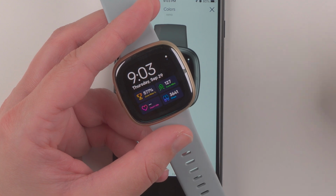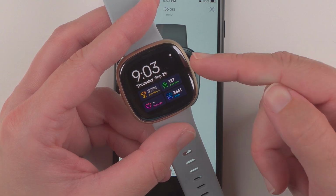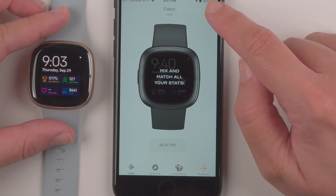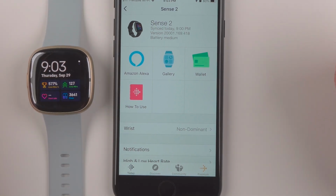One other thing you may notice is there has been no music features, no music apps here. And there was only Amazon Alexa, no Google Assistant. So I will go ahead and show you also here in the Sense 2 page. Again, we only have Amazon Alexa, no Google Assistant option.